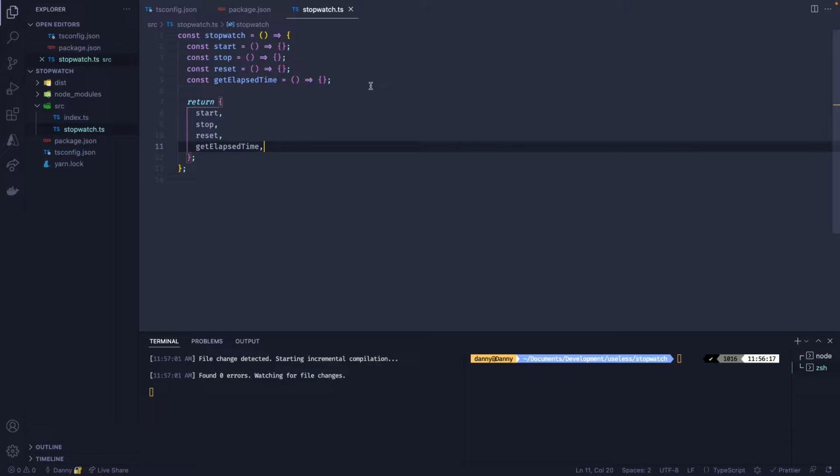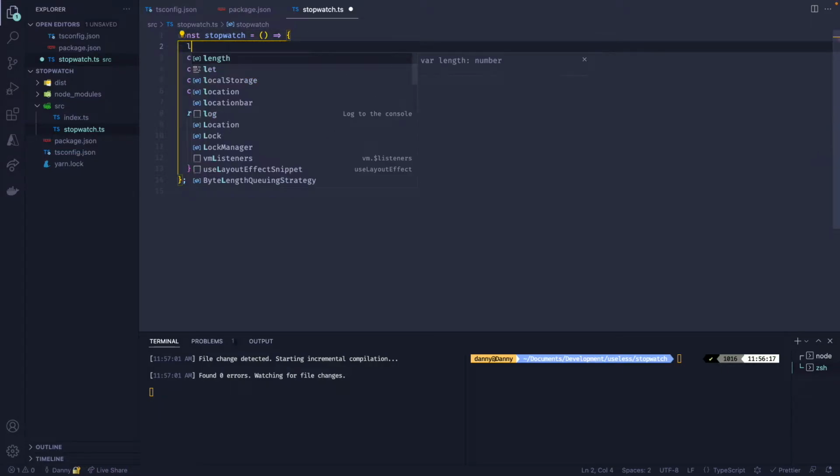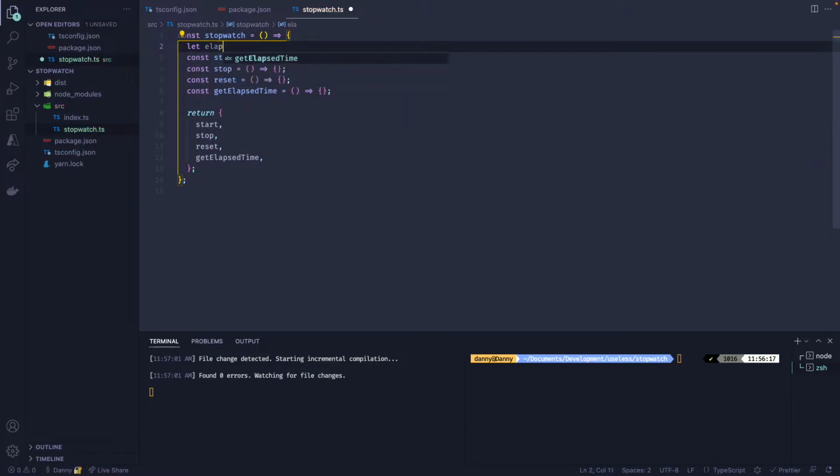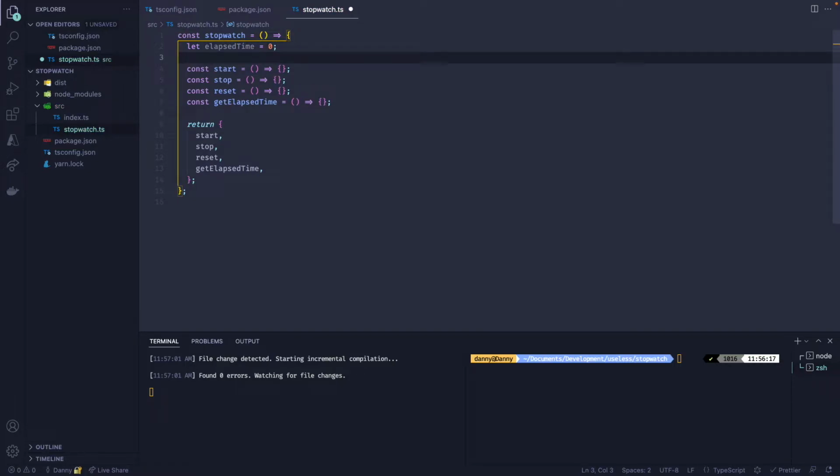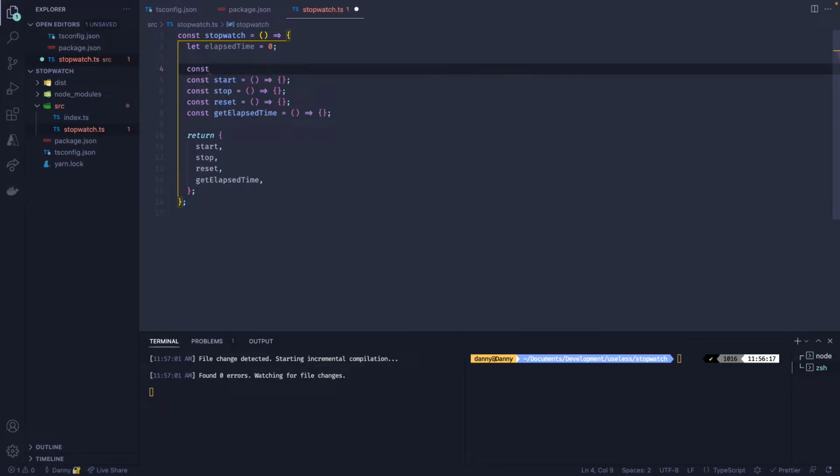Okay, so I guess we need an elapsed time to keep track of things. And so we also probably need a way to increment that.